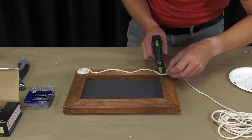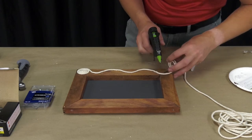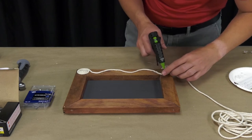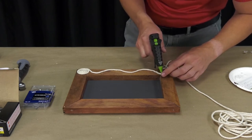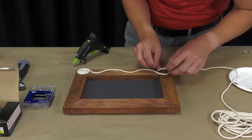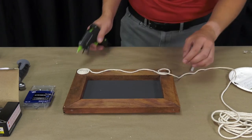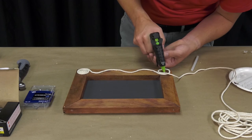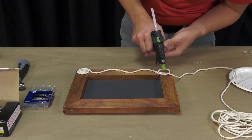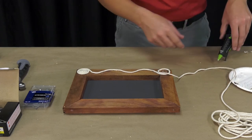Oops, looks like it's getting a little out there already. So I'll start on the outside there, really building that cord. There we go. That seems like a pretty good one. So I'm just gonna go ahead, in here I'm just gonna go ahead and put a lot of glue and then just start spinning that cord inside it.